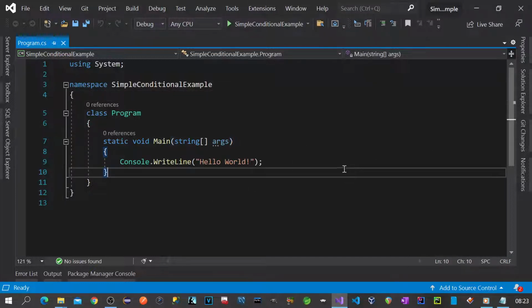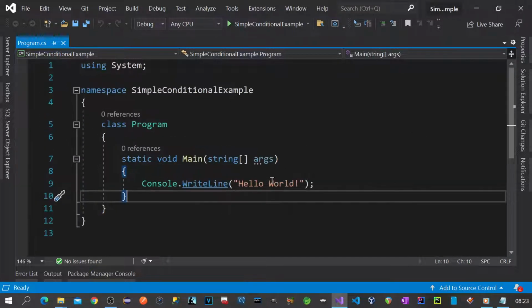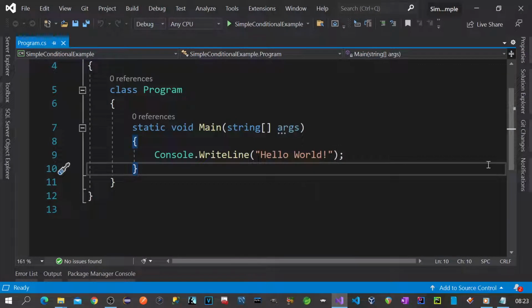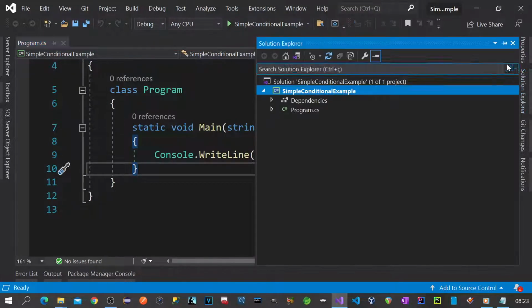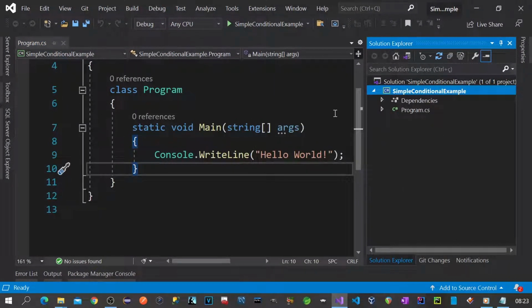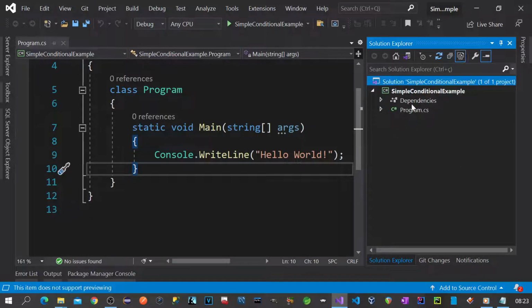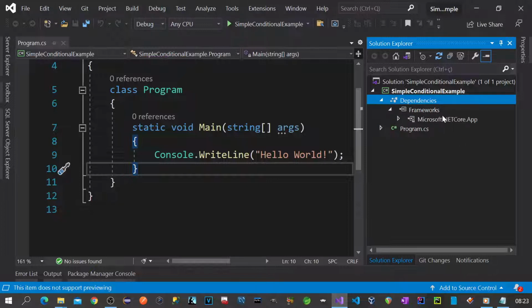Let me increase the size of the letters a little. We have our project in the solution explorer. Remember, this is the place to understand every part of our solution. We have the dependencies, and we are working with the simplest dependency, .NET Core.